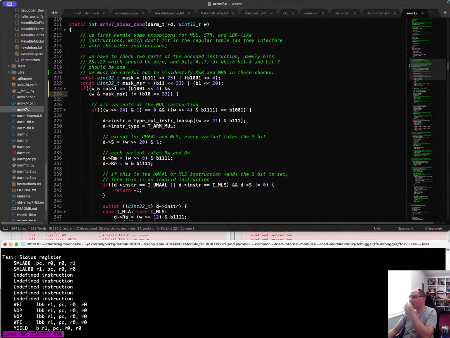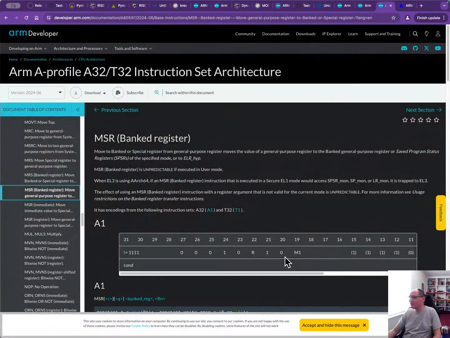So I keep flicking back to this description, which of course you can't see that I'm flicking back to. I'm trying to check, so 20 should be clear. 23, 24 should be set to 10. And we're already checking those are clear, and we're checking that in shifted left 4.